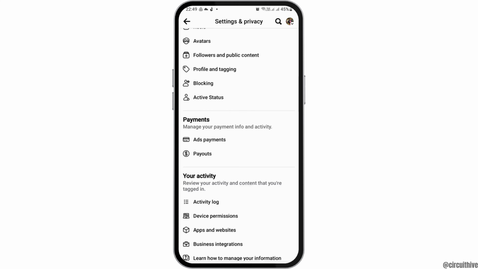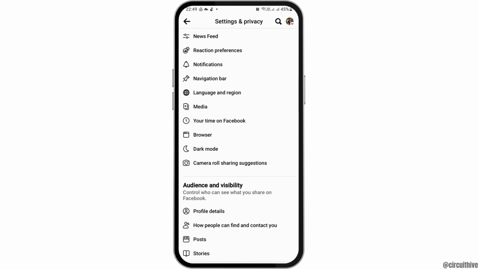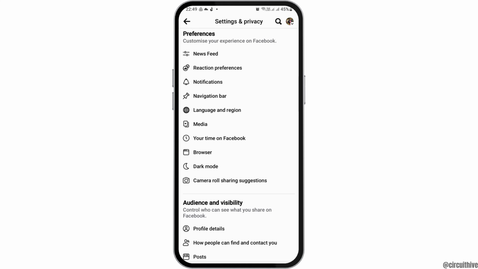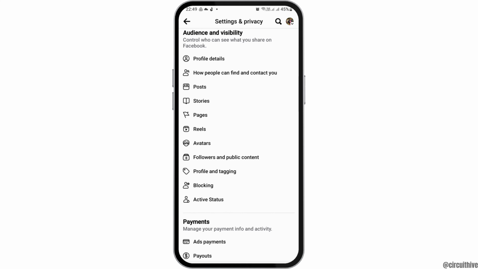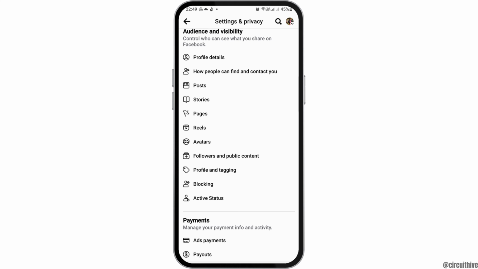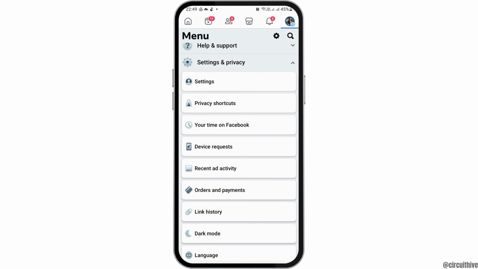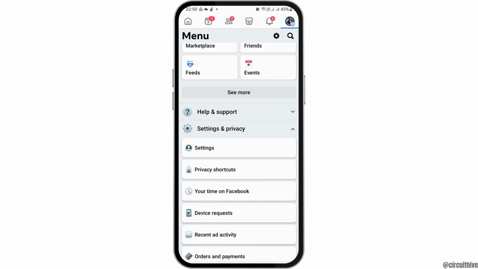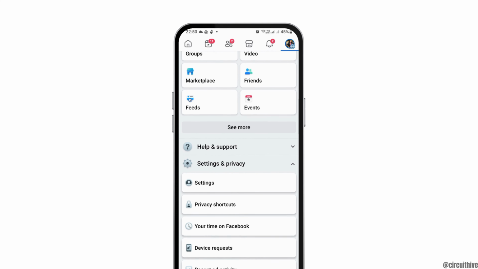now what you can do is you can convert your profile on Facebook to a page. And after you convert your Facebook profile onto the page, what may happen is that your friends will be converted into followers on Facebook. So this is the way on how you can convert your friends to the followers on Facebook.